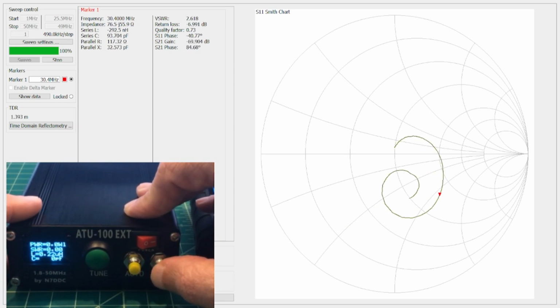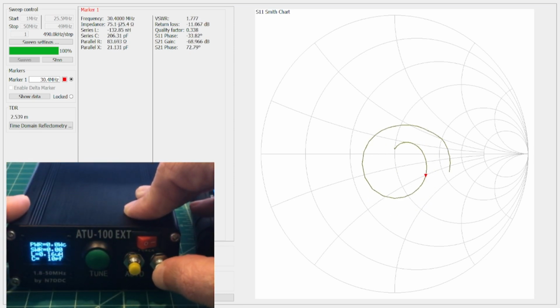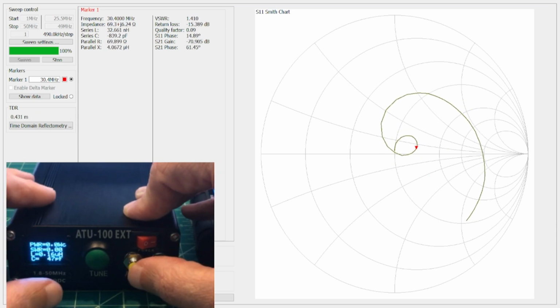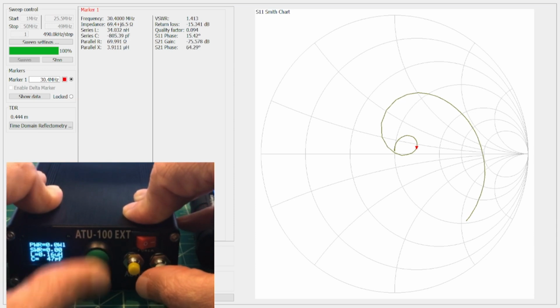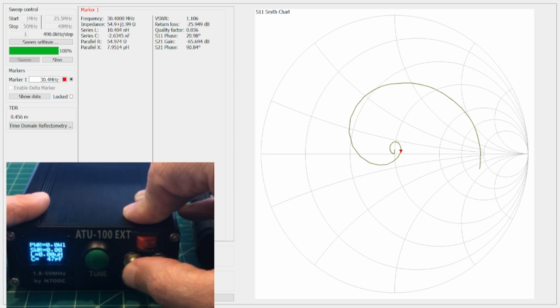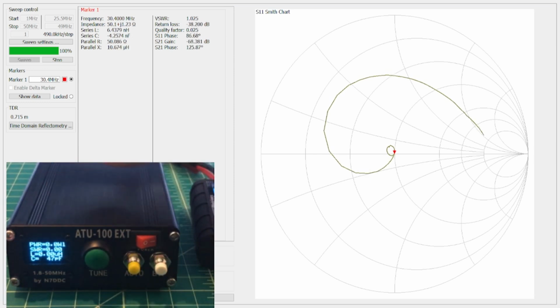So you can see as I increase inductance, that circle was getting smaller. Now what we're doing is adding capacitance. Well, there you go. That's pretty good. So what you can see is that we've actually canceled out all of our inductance, and we have some capacitance there, 47 picofarads. If you take a look up in our marker table, you can see the VSWR is 1.02, which is pretty good. So we were able to manually tune this and test everything out to get a match to our 50 ohm load. And that's likely what would happen with an antenna.